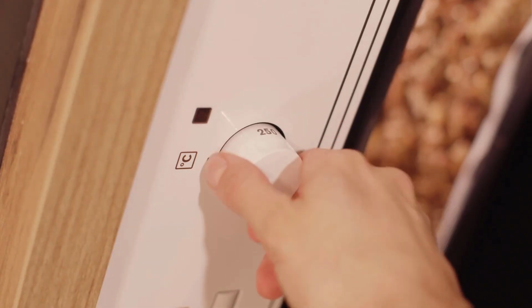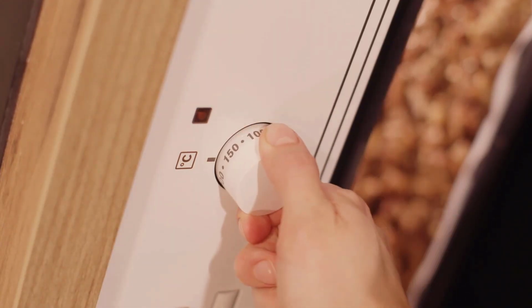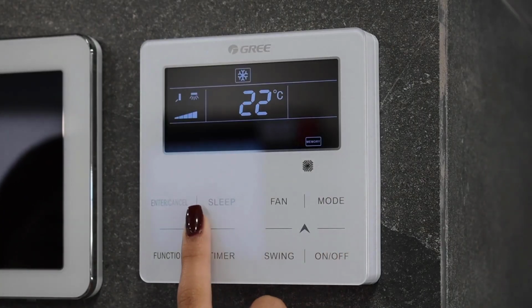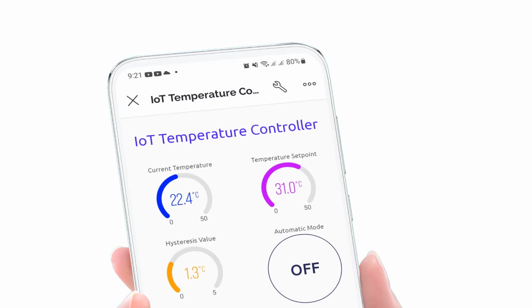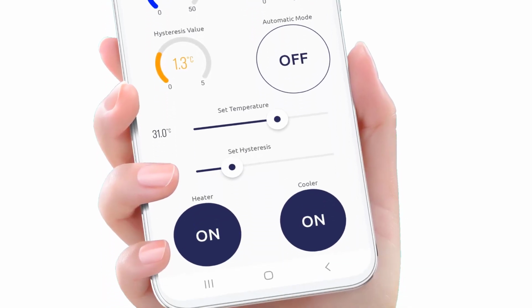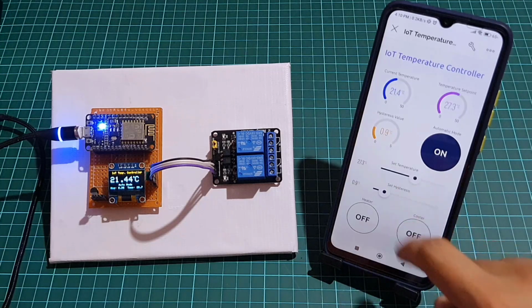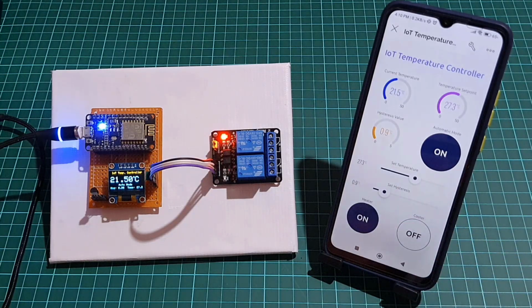Are you tired of manually adjusting your home thermostat to maintain a comfortable temperature? With this project, you can build your own Internet of Things IoT temperature control system using the ESP8266 microcontroller, the DS18B20 temperature sensor, and the Blynk app.